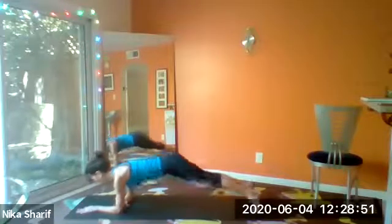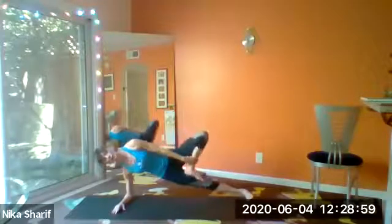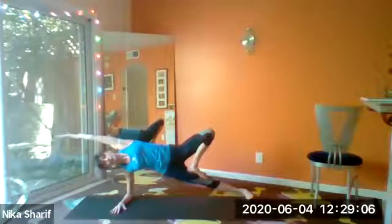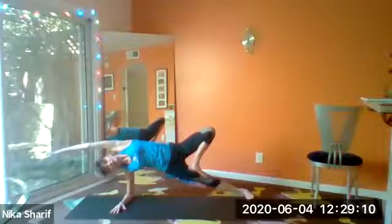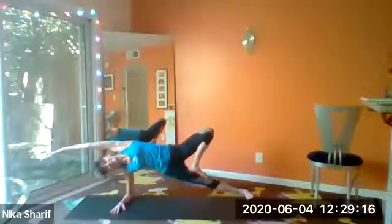Inhale, plank. Rotate your right arm, come into your right side plank, and inhale, and with an exhale, find your fallen tree. Wherever you are, knee or your foot, doesn't really matter. Reach your left arm overhead, shift your hips up. Two more breaths. One more.